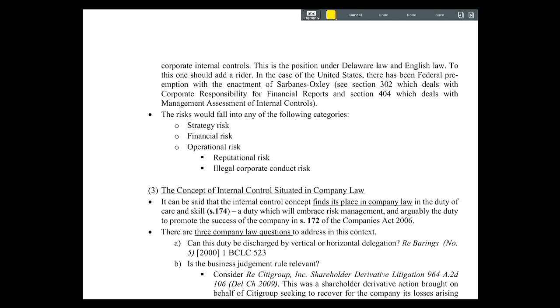But these guys, too, wanted to make some money, right? And so they also had secret accounts that money was paid to. So one of the issues that we now have to deal with is the liability of the company. The argument is that the company did not have a risk management system in place to prevent these things from happening, right? Because remember, what we're basically doing is attacking the company for this particular loss.